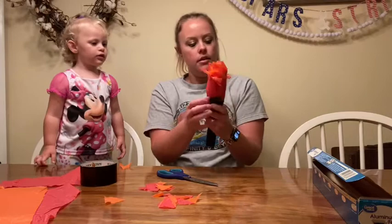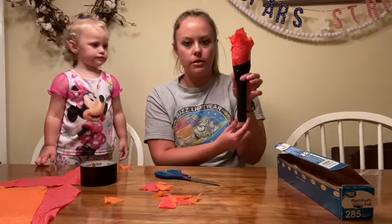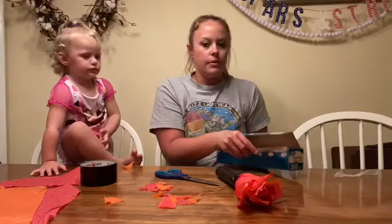Okay, now to make it look more like a torch on the bottom part, even though right now it looks pretty much like a torch, I'm going to take some aluminum foil and wrap it around the bottom part.